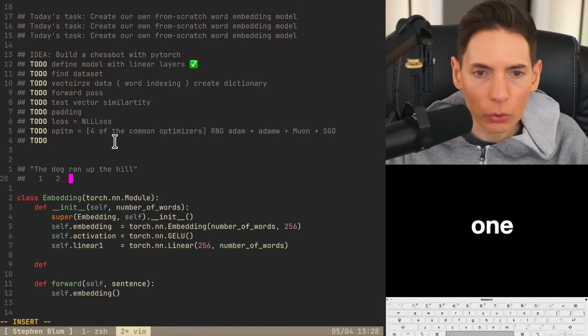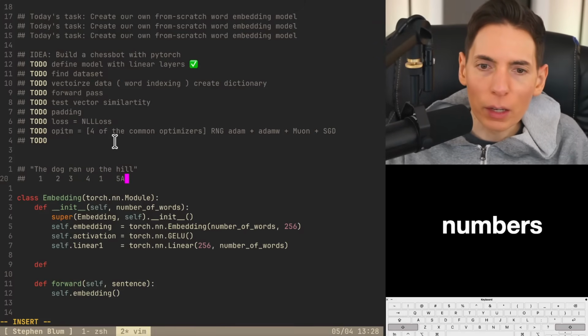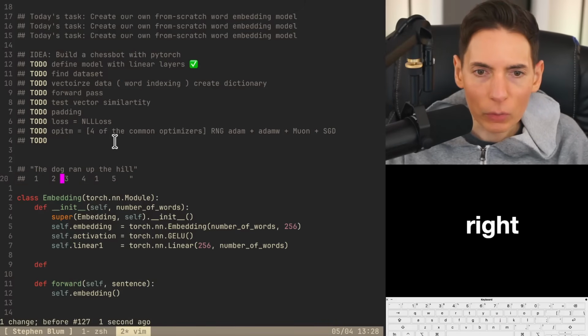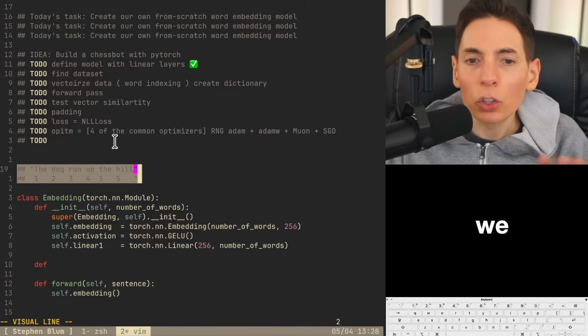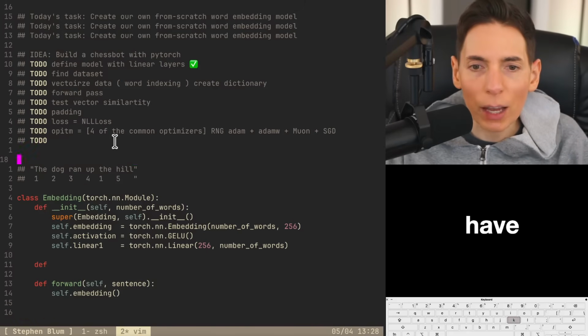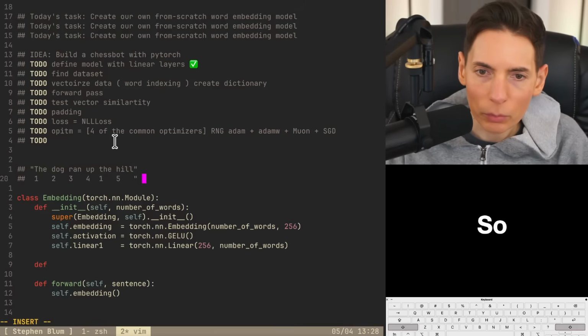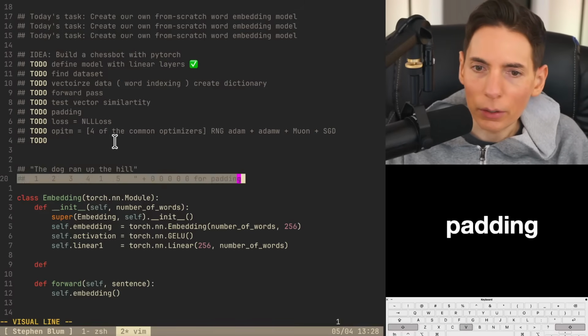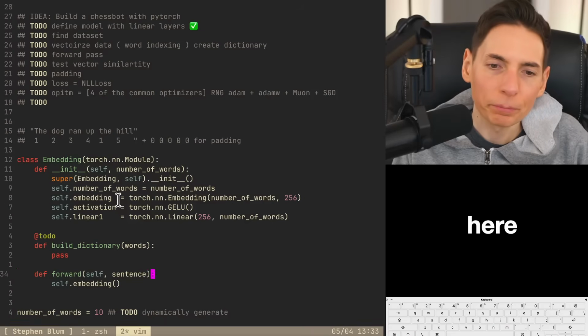So you have 1, 2, 3, 4, 2, 1, and 5. So those are the numbers associated with your dictionary, right? Ran up the hill. Yeah. So we vectorize it, creating features from the words, and then we have to plus padding. So we do plus zeros for padding. There you go. So we have to figure this part out here.